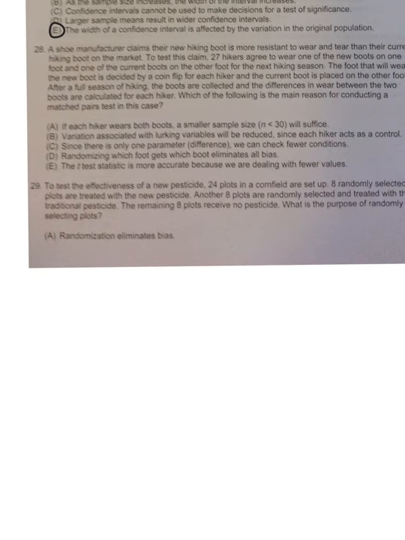Let's go to number 28. Hiking boots. Now this is kind of matched pairs, right? Because you have the same person doing both things, one boot on each foot for each hiker. So anyway, B is going to be our answer. When we use matched pairs, it really cuts down on the variation, and there might be a lurking variable, something we did not account for. So that helps reduce that situation. Let's go to 29.